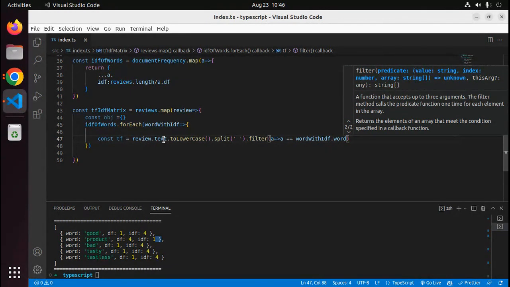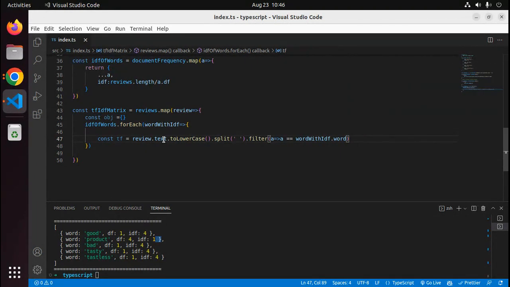You're getting it? So what is term frequency? The number of times the word has occurred inside a review, divided by the total number of words in that particular review.